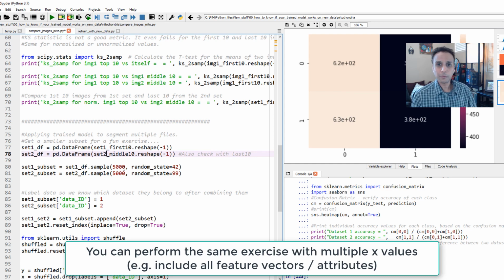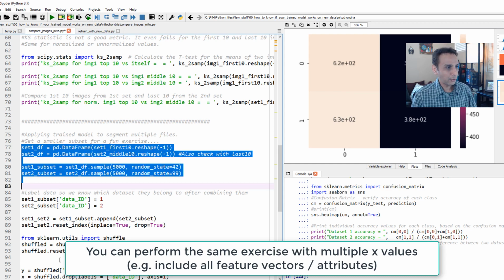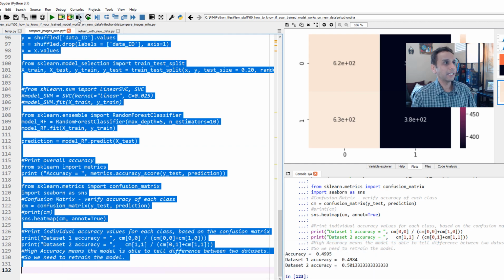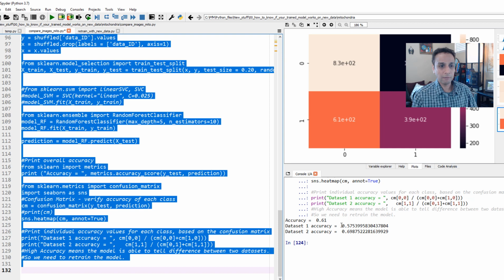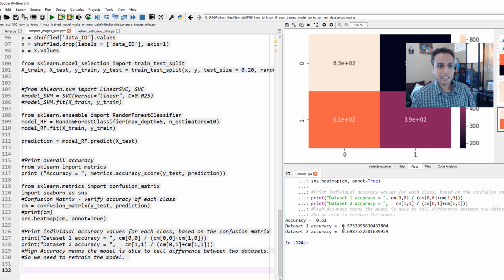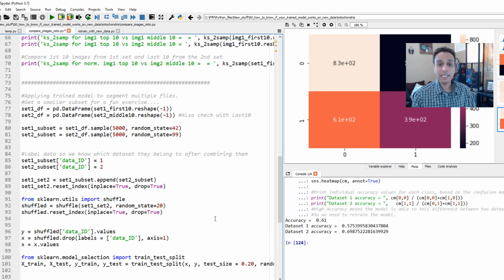Data set 2. In this example, if we do this, it's telling me that data set 2 is similar. I mean, you see right now, again, because there is a random seed, I get different results each time. It says accuracy on data set 1 is 57%. That's almost random. And accuracy on data 2 is 0.69, 70%. That's not random. It's actually a bit more confident this time. So my data set 2 is slightly different.